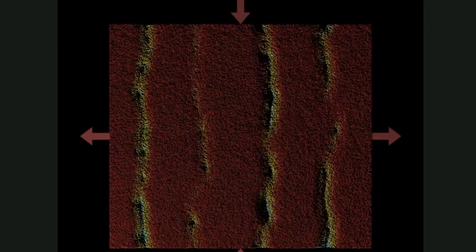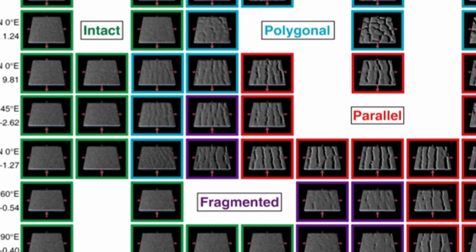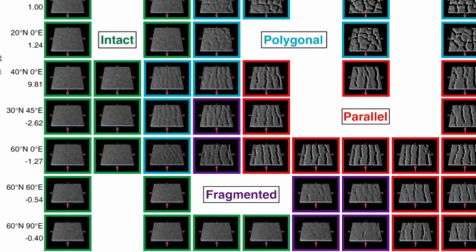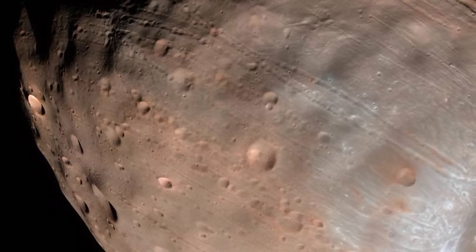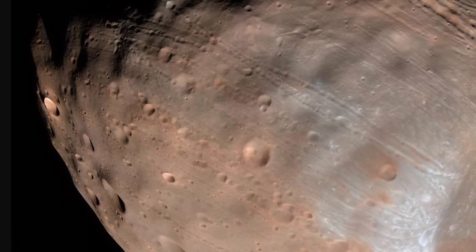Here's a kind of top-down view that shows you how all this forms in actually a relatively short time, with all of this providing evidence that Phobos is basically slowly falling apart — with the structure underneath already failing, creating these scratches we see. More importantly, it also seems to be uncovering some of the hidden internal materials, which will eventually reveal the hidden interior structure of this moon. And so by actually collecting samples from these grooves, it might become possible to learn so much about the history of Phobos and the history of Mars.